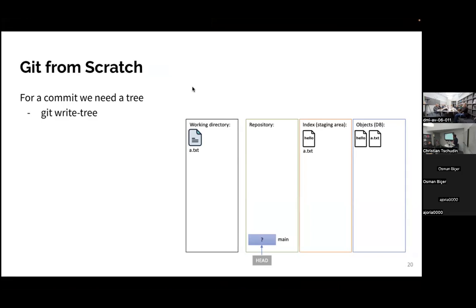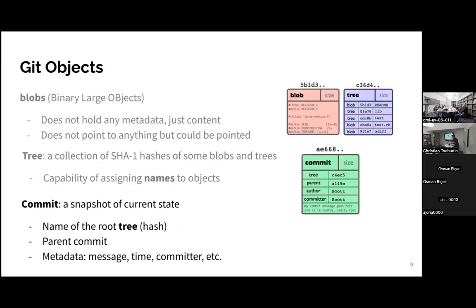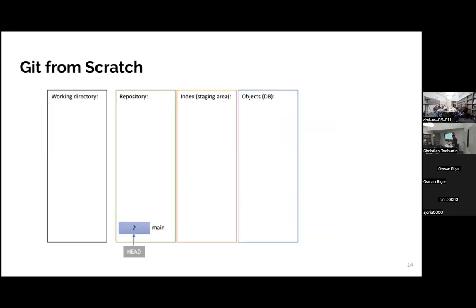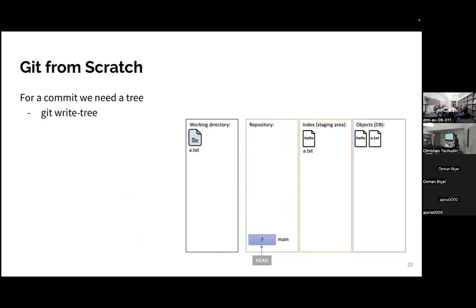Okay, then if you remember, if we want to commit something on Git, on the commit object, we had three different fields. Let me get back. Here we had one tree, parent, and other information. So we need one tree to take snapshots. Before committing everything, we need one tree.